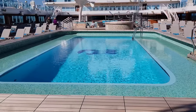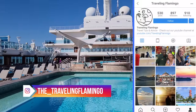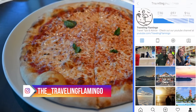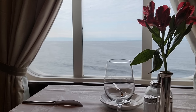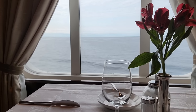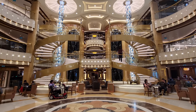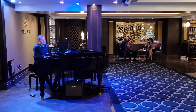The fourth thing that we loved about Princess is the luxury and traditional cruising at an affordable price. Princess is competing with Celebrity Cruises and Holland America. They do a great job adding some luxury and nice finishing touches like in the Piazza, which is gorgeous without costing as much as the other cruise lines. As you walk around the ship, there are so many beautiful details. They offer a great traditional cruise feeling without the gimmicks.